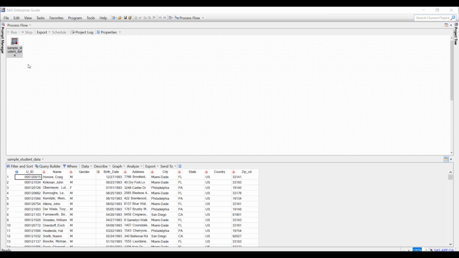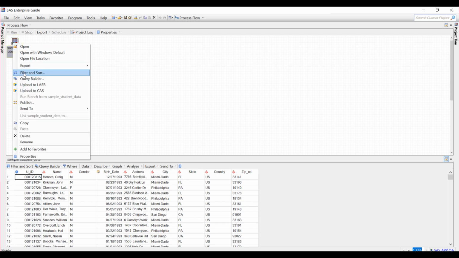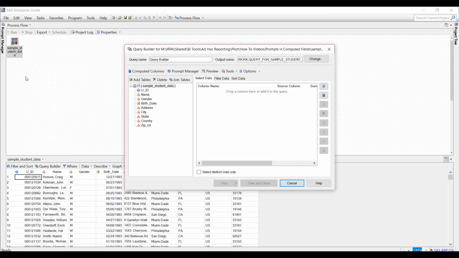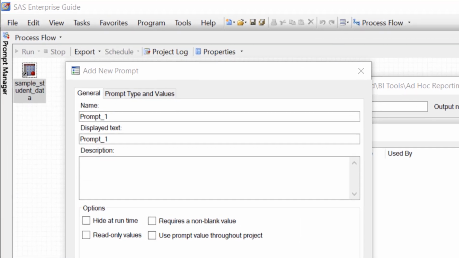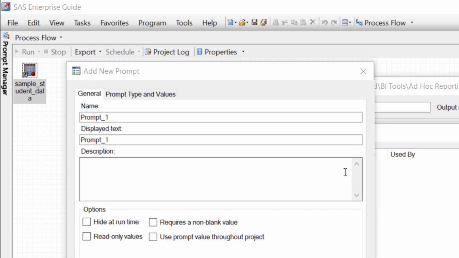To get started, we're going to open up the Query Builder. Next, open up Prompt Manager and add a new prompt. Let's name the prompt Address Prompt, and add some display text that says, select an address format.